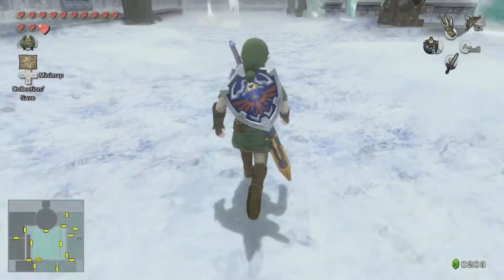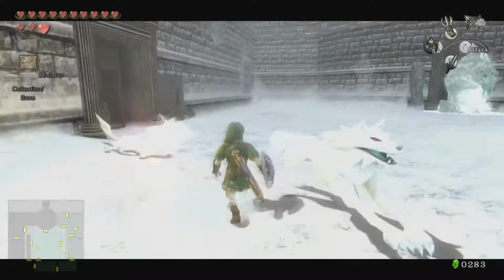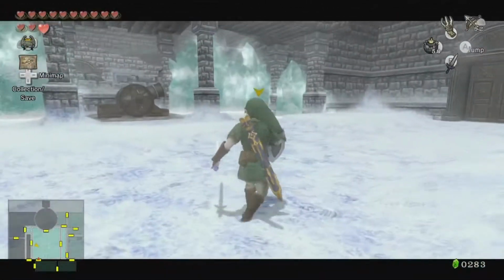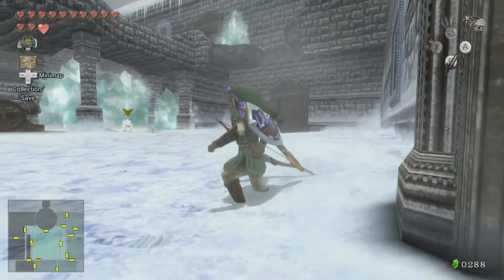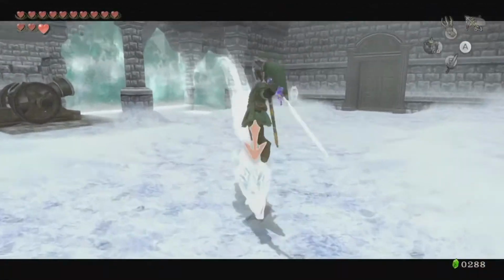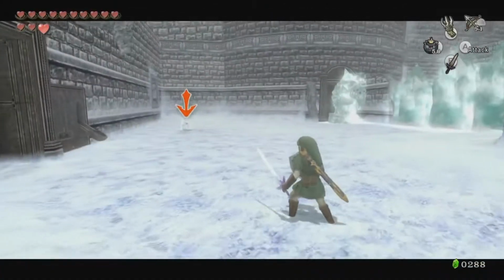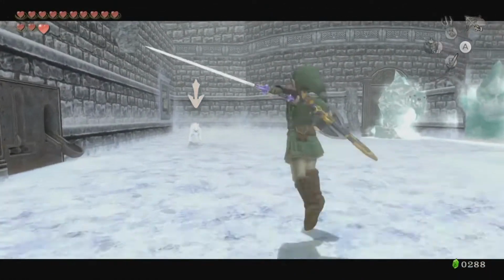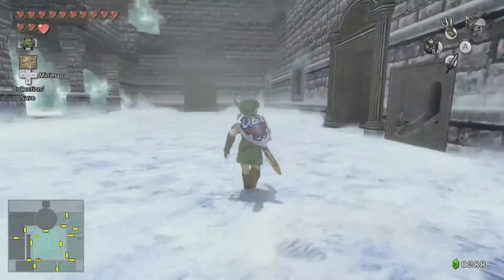Alright. Now the second part of the... God, these guys take a bit of hits. Good lord. And they also dodge the arrow, so that's not going to be easy to do. Come on. Come on. Make a move. There we go. Alright, that should be all the Wolfos.